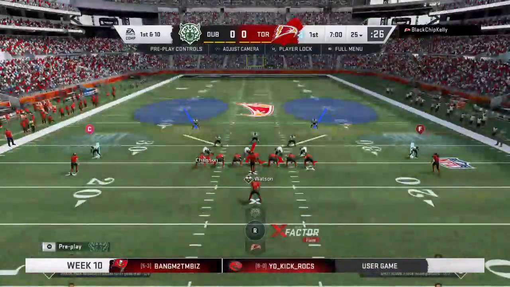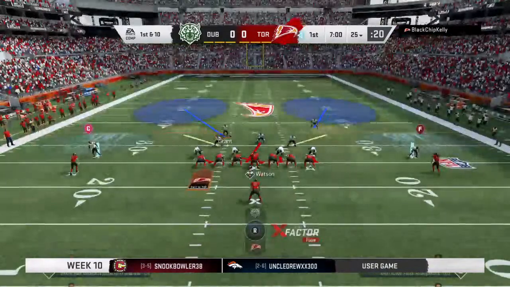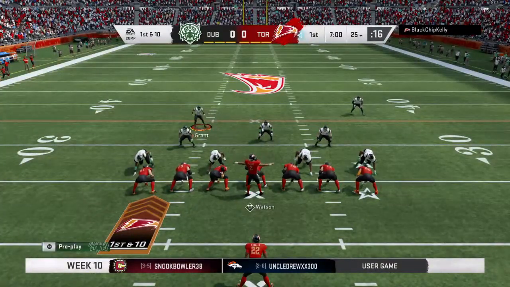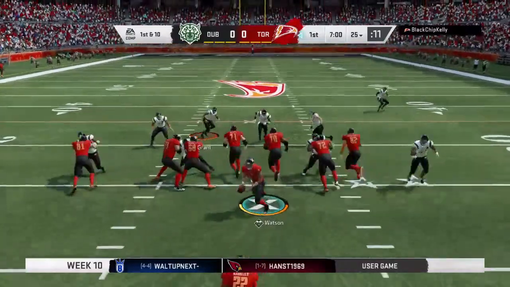Set. 19. Time to go. Night. Check hot route. Hot. 6 guys. 4. Shift. Show it up. Rush in. Hey, check.